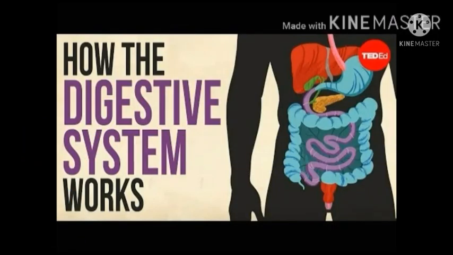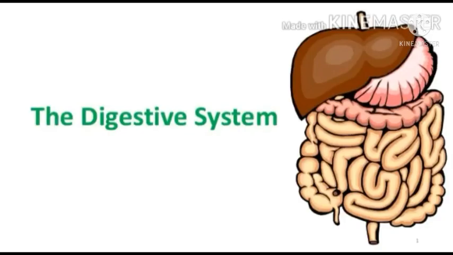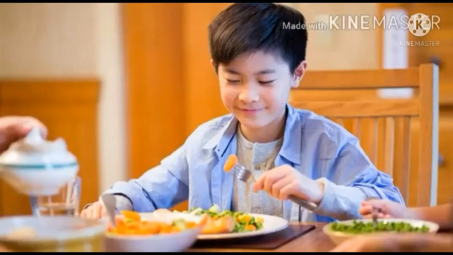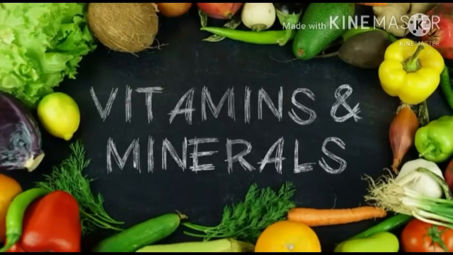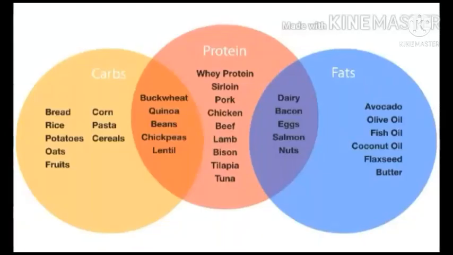Today we are going to discuss the topic Human Digestive System for class 9. The food we eat contains not only simple substances like vitamins and minerals but also complex substances. What are the complex substances? Carbohydrates, proteins and fats. The body cannot use complex substances unless they are converted into the simplest substances.